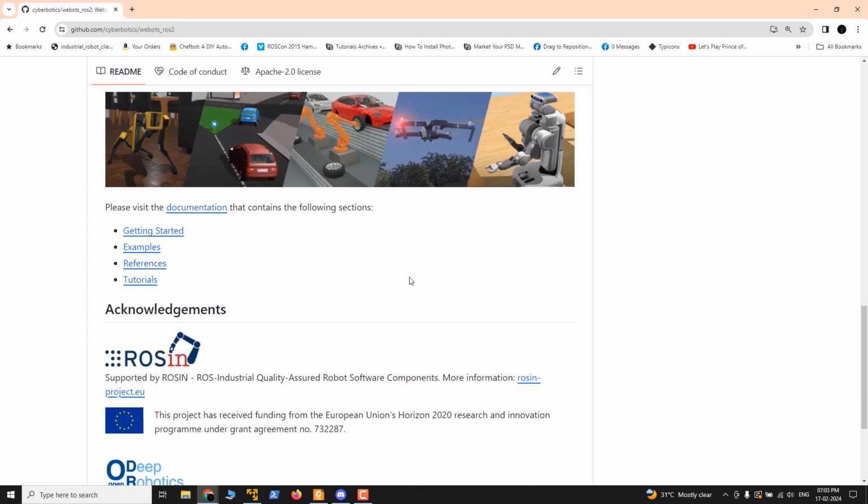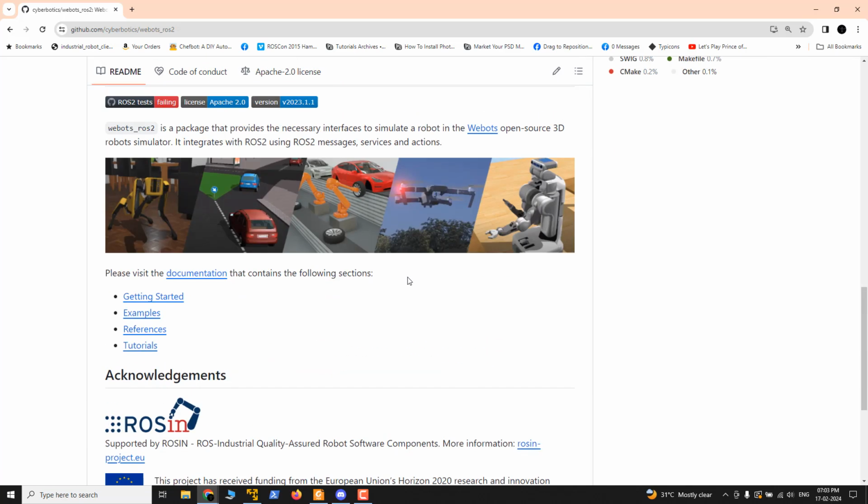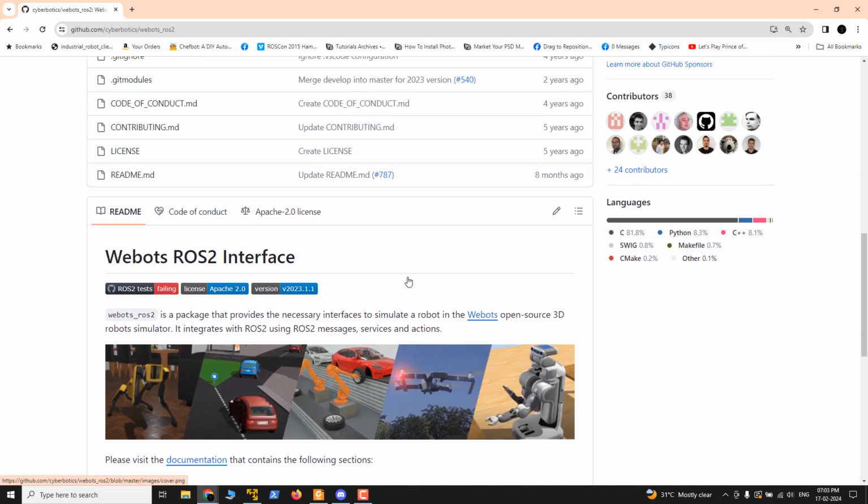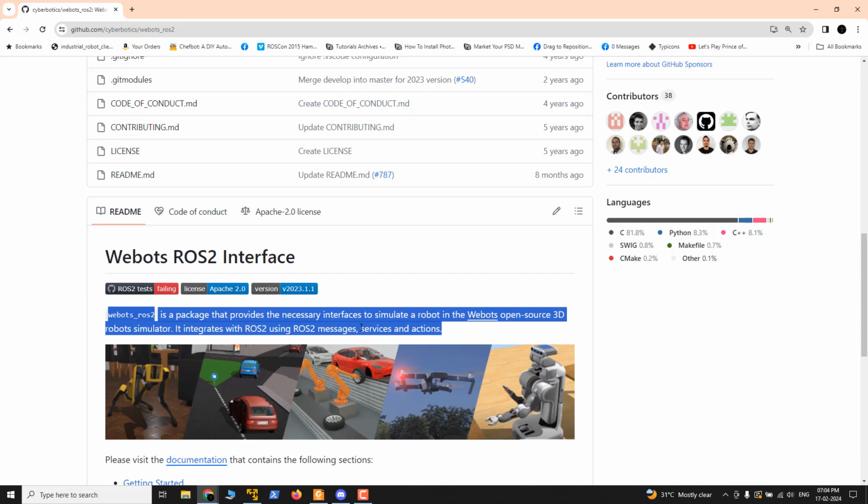I actually discussed Webots yesterday; I'm just giving an idea. Webots is a robotic simulator, predominantly used in education, mainly in institutions, and it was a proprietary software until 2019. After that, they open sourced the simulator and created the ROS interface and all this stuff. So why do we have to use Webots?